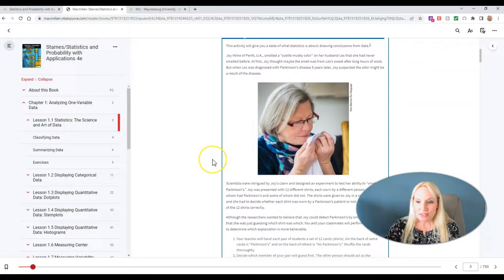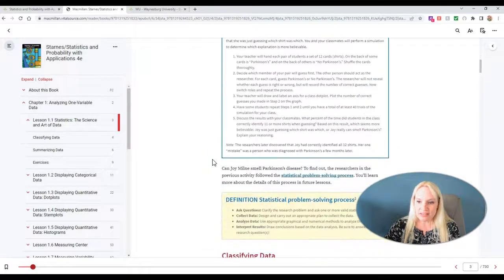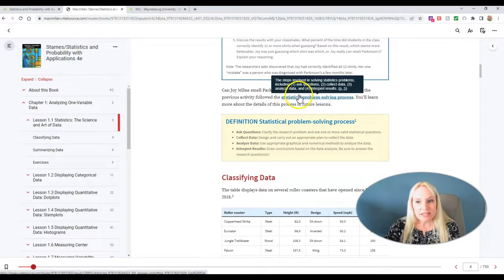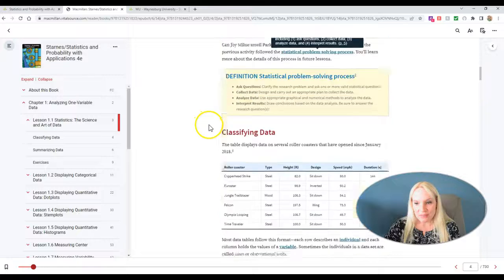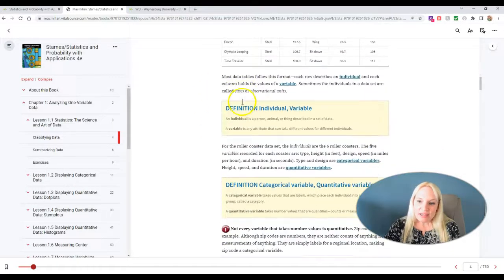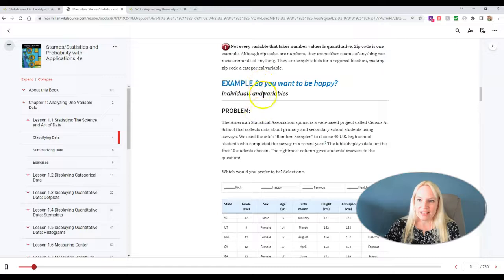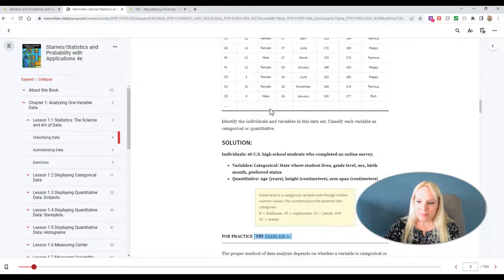So that's really, really neat. And then we have some activities, and all of these different hyperlinks will take them to different definitions that they would like to know.